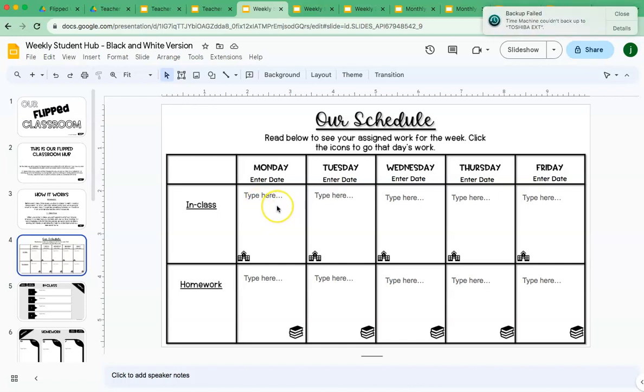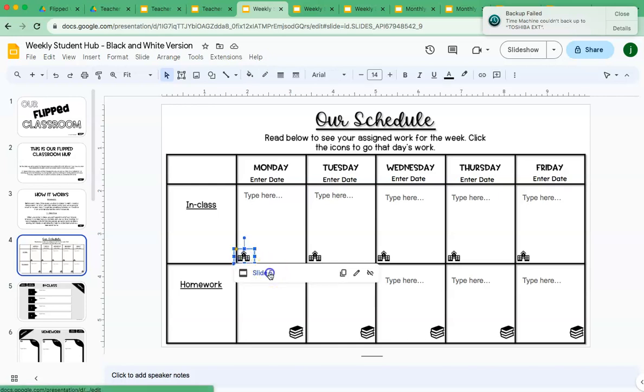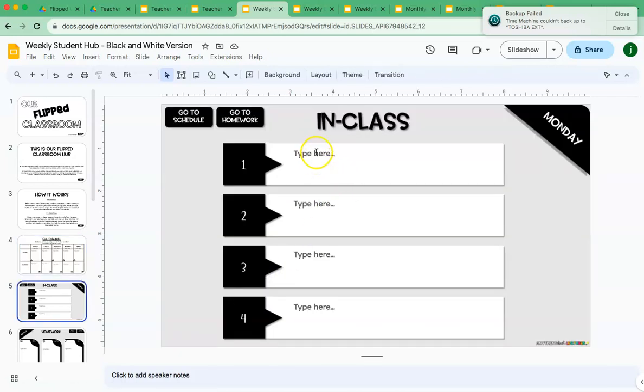Again, you would just kind of put a sentence or two because we'd be going into more detail in the next few slides. You can put the date for them here, and then each of these icons are linked. So this would bring them to the in-class work that they would be doing that day. So let's take a look at that, slide 5. And here is where you could kind of put either the things they need to do or the steps they're going to be taking. And you can add this here before you send it to students. You would type here what they would be doing and then send it to them.